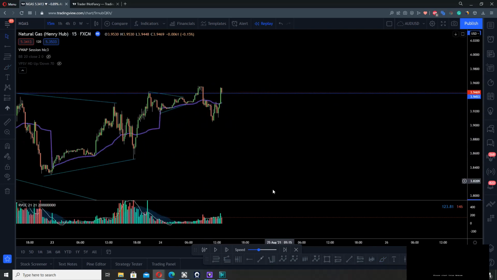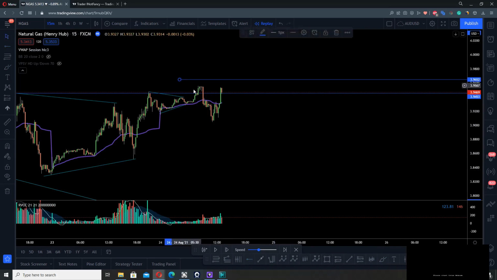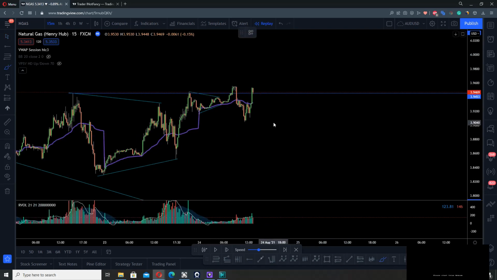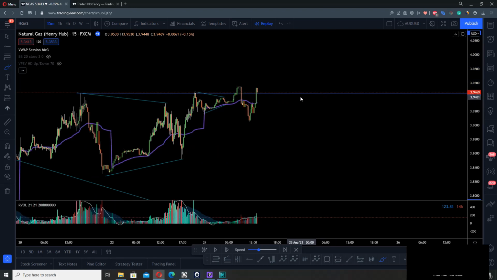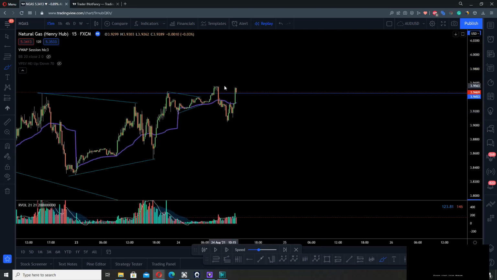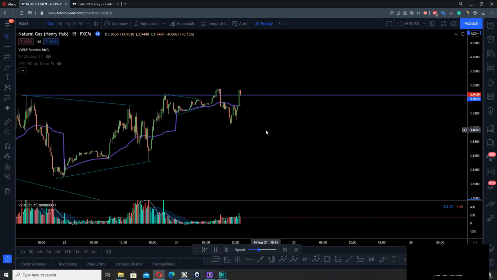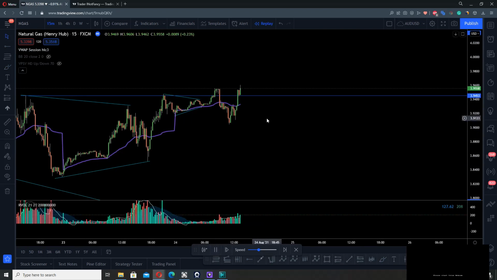You have two choices. Put in an entry order somewhere up here, because there is a possibility, I can't read the future, that price might just go up. Or be patient and look at this structure and think, okay, we got one wave, we got two wave, there's a possibility that a third wave is coming down, and then we will go. So I will look to buy somewhere here, or do both. Have an entry order in case, and be patient and sit and wait. So let's see what is gonna happen.